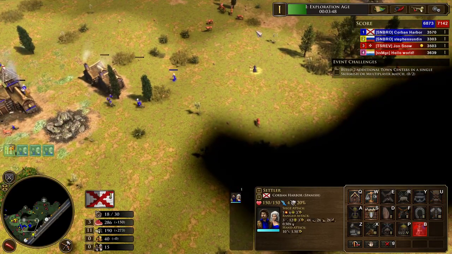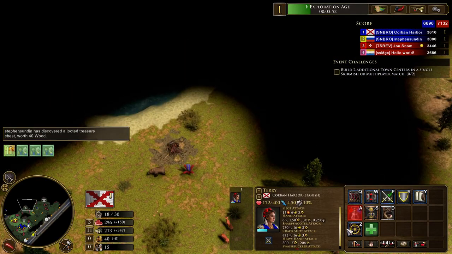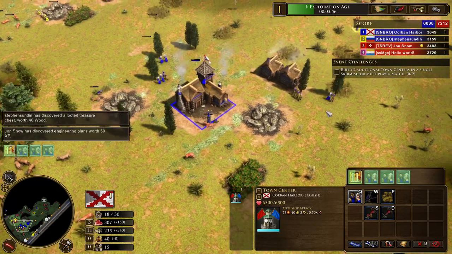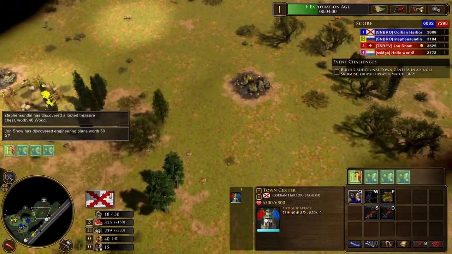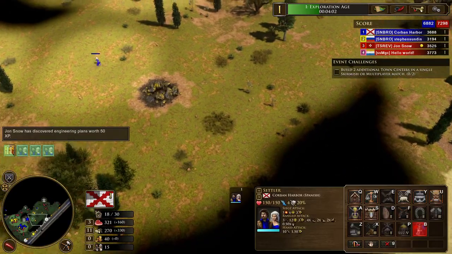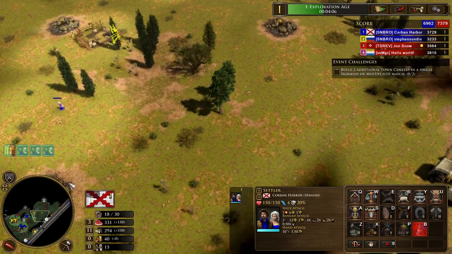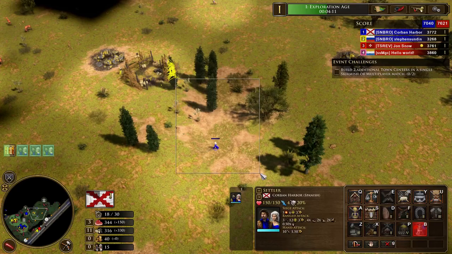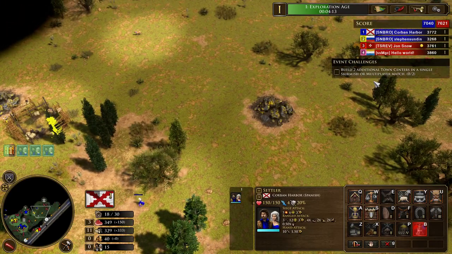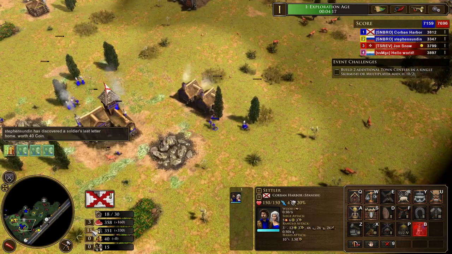Also at the start of transition is an eco switch. Spain is keeping 6 vills on food and moving everyone else to wood. Keep this up until you have 475 wood, and then keep 6 on wood and 6 on food, and put all other and new settlers to coin. Your wood choppers need to build houses at every opportunity in order to keep up with your unit production. As Russia, split vills between food and wood until you reach 150 wood, and then set 4 to food, 4 to wood, and the rest to coin.